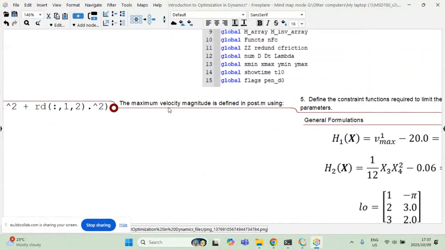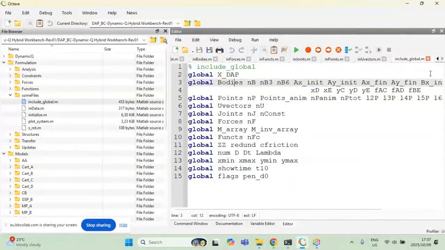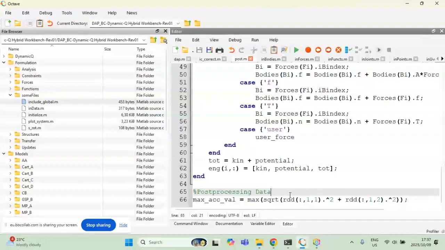Firstly, we need to specify the maximum velocity magnitude, and this we can define directly under post.m. Remember that the maximum speed of the system is also found after the post processor has run for DAP-BC. So I can navigate to post.m.